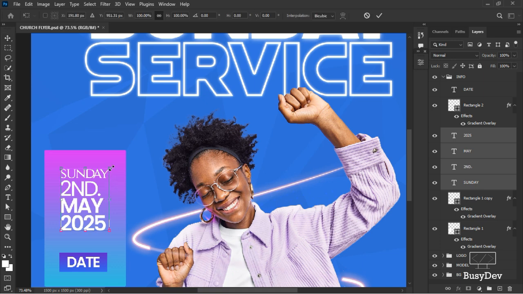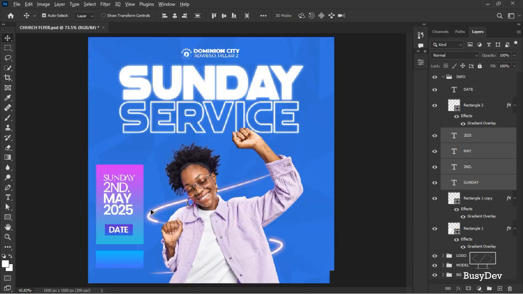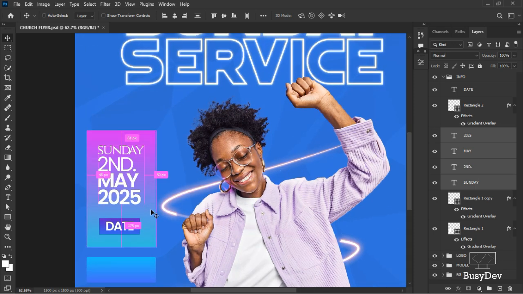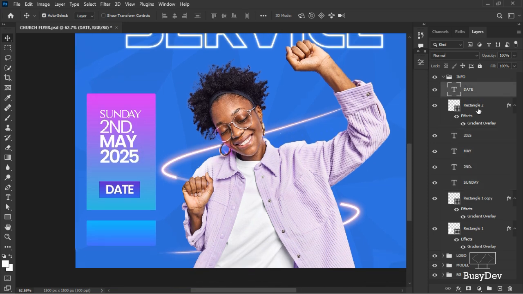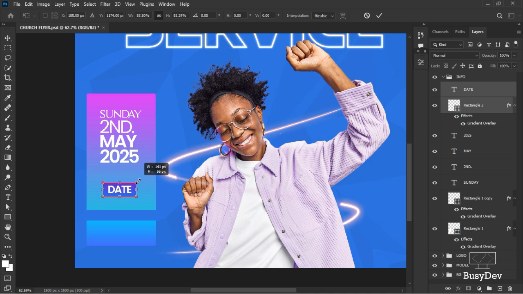I want to increase the size of it, so I'll use my Alt key and then I reduce it down a bit. I think now it looks okay. Great. So if you feel like you don't want it too big, you can always leave yours like this. Okay. So let me leave mine like this. It seems like this one looks bigger than the rest, so I'll reduce the size. Great.